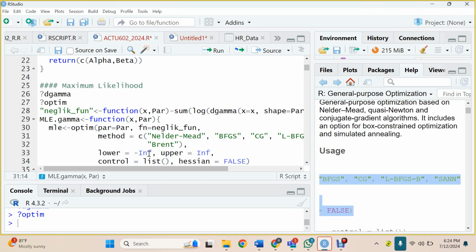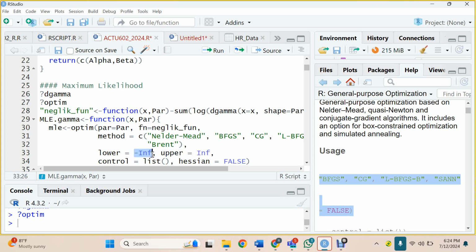If we were to do it, I think BFGS and L-BFGS-B need those lower and upper limits. So in this case, if you want a lower limit for the shape, it will be negative infinity, then the upper will be positive infinity. But for the scale, it will be 0.